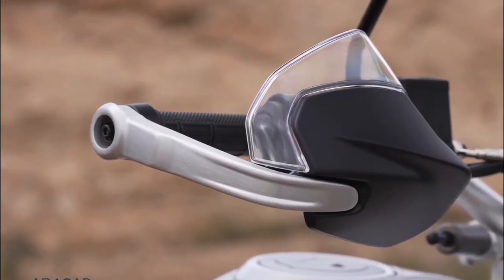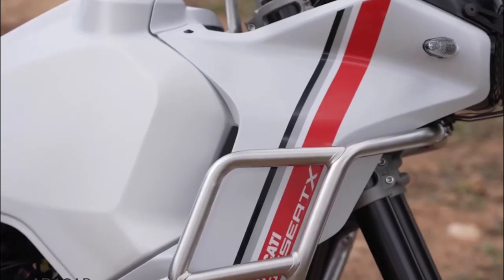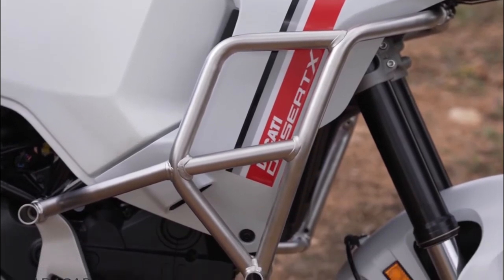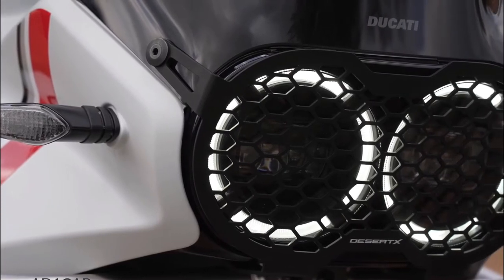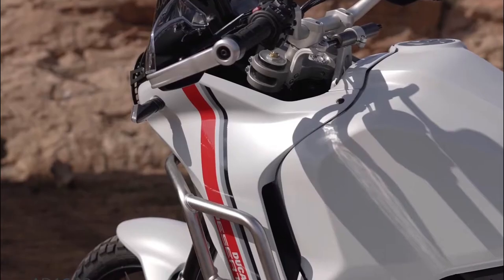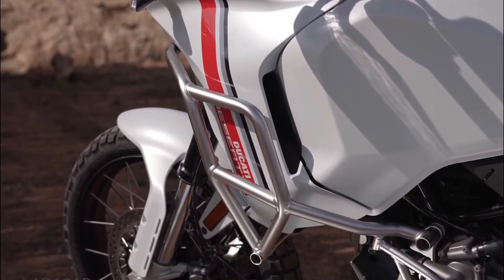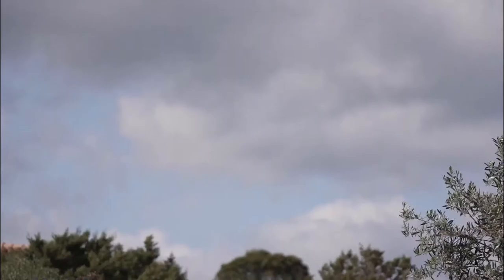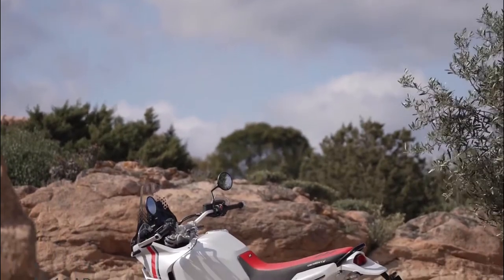For many years now, if you wanted to go adventure touring on a red rocket you were stuck with the Multistrada or, in a pinch, the Scrambler families of bikes. That is no longer the case, as Ducati has released the new Desert X — a more off-road-oriented adventure bike that was born from lessons learned during desert rallies, most famously the Dakar. The Ducati Desert X was built from the ground up for rough rides, with a 21-inch front wheel, 18-inch rear wheel, and 10 inches of ground clearance.